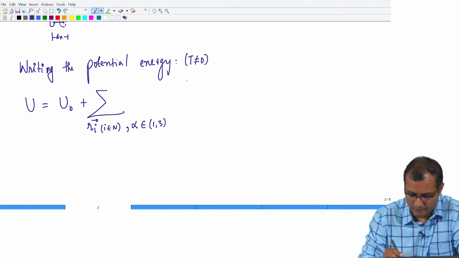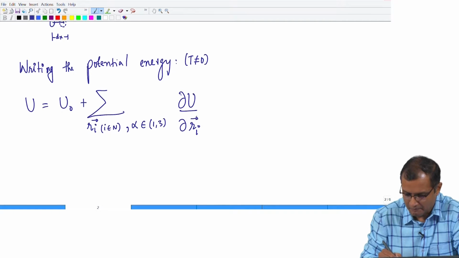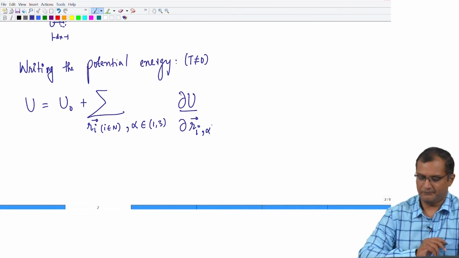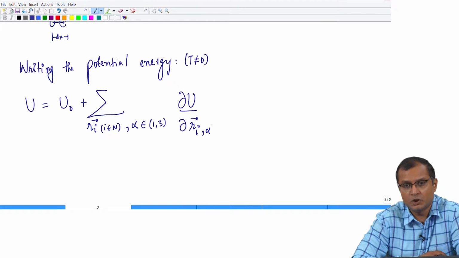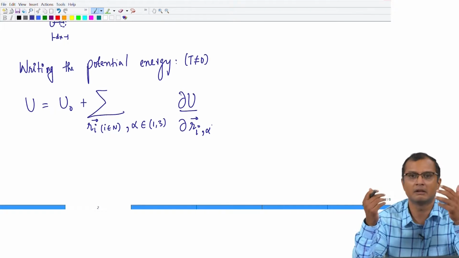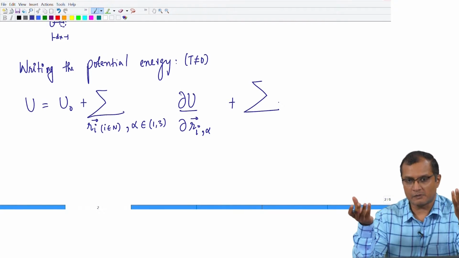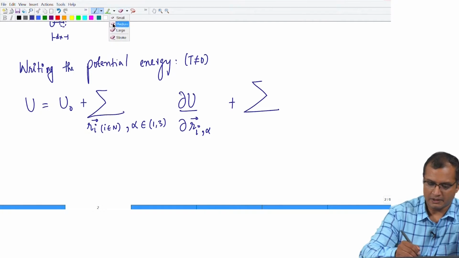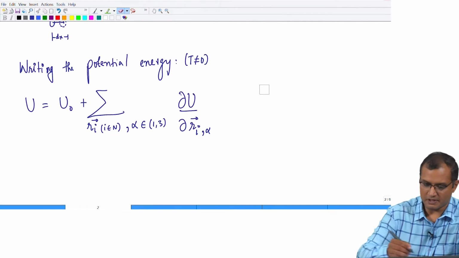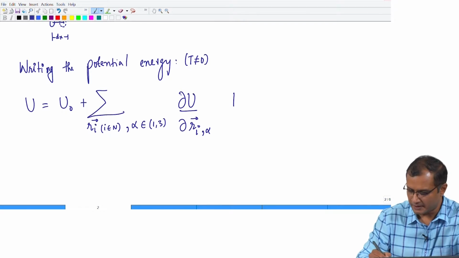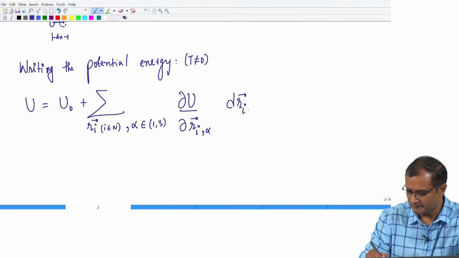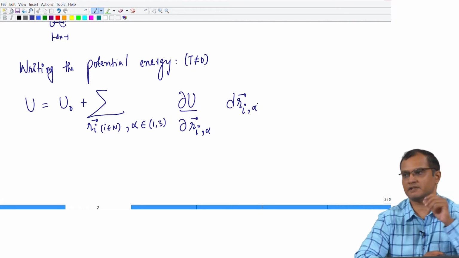And this is nothing but the leading term, fine. So, it has du by dx of first particle, du by dy of first particle, du by dz of second particle, and so on and so forth. Let us write down one more term which is due to the second order displacement. So, what we have taken is nothing but the first order displacement. So, because this is a Taylor expansion, I have to multiply it by the displacement. Okay, so, this completes the first order term.